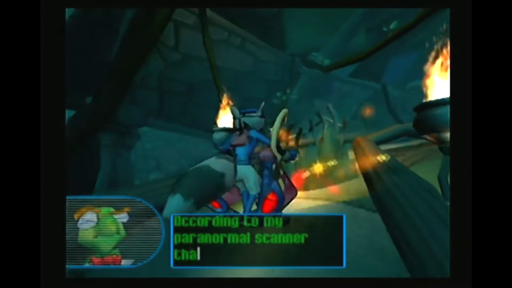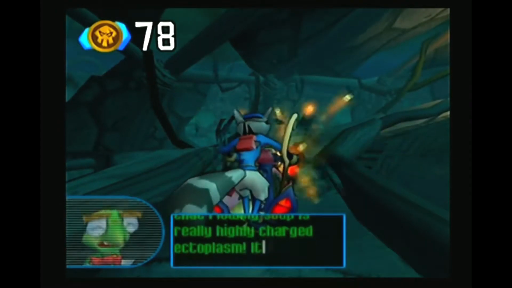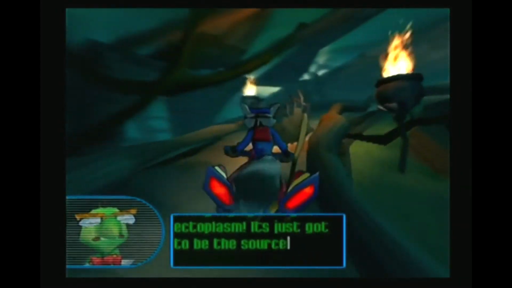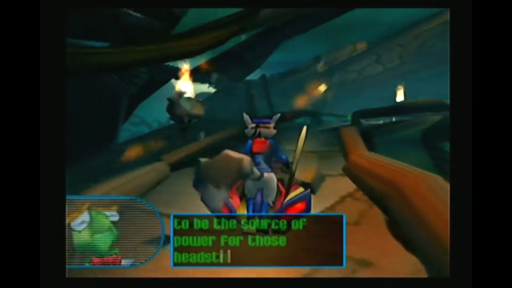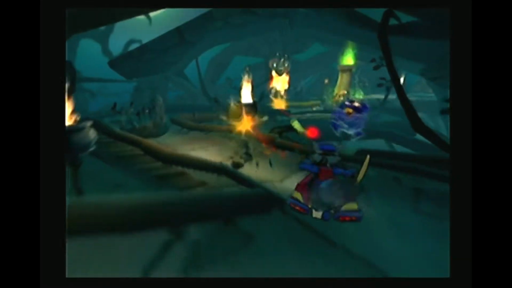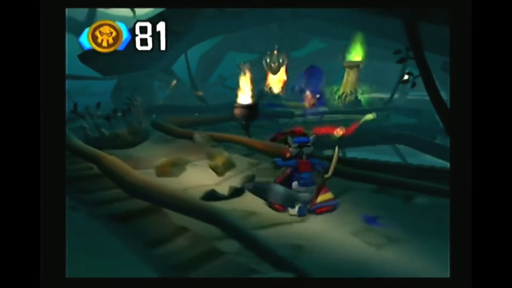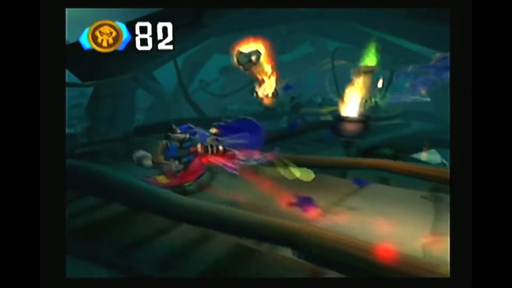Paranormal scanner is really highly charged. It's just got to be the source of those headstone generators. Huh. Ectoplasm as a power source for ghosts. Wait, aren't ghosts kind of made of ectoplasm? No.